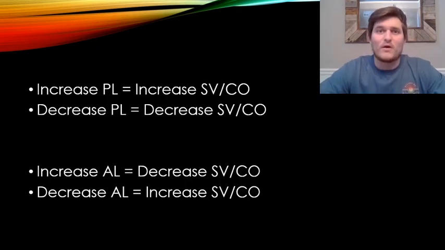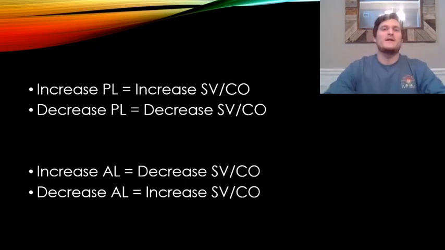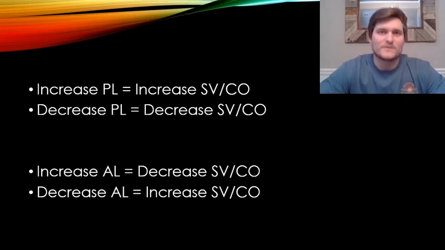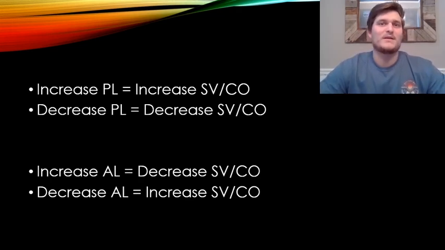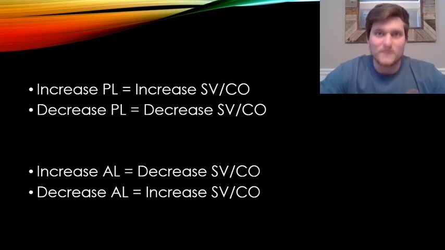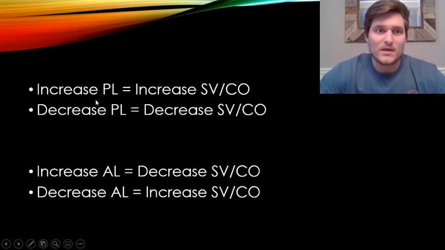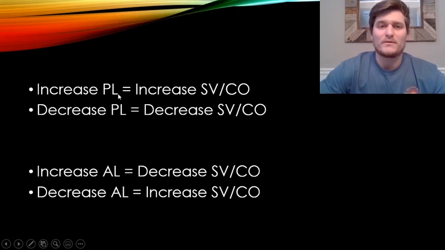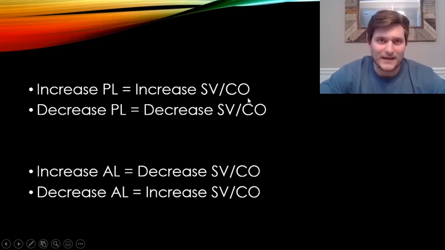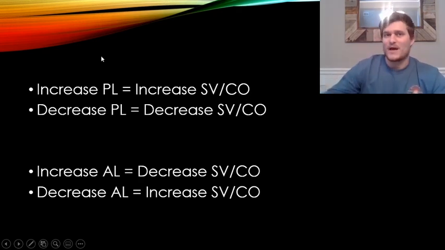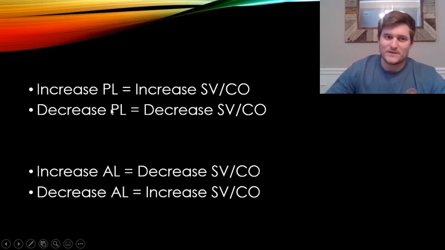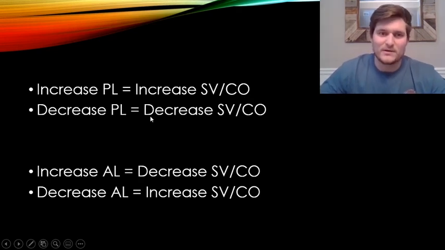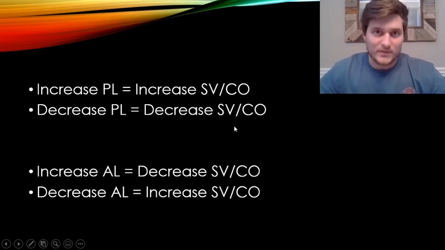To summarize all that we learned today, if we increase venous return to the heart, if we increase the amount of blood that fills the ventricles, known as end diastolic volume, by increasing preload, that is going to lead to more optimal sarcomere lengths and increased stroke volume and cardiac output. However, it works in the opposite manner as well. If we decrease venous return, if we decrease preload, then that will decrease stroke volume and cardiac output.